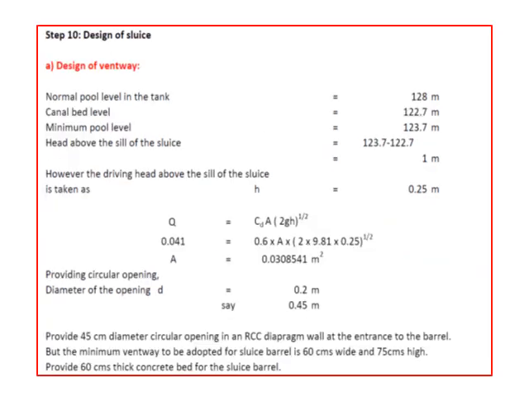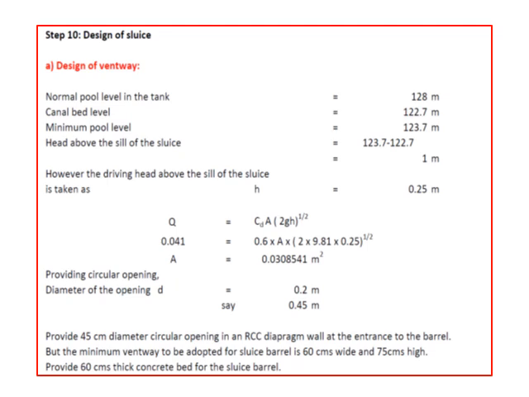The next part is the design of the tank sluice. Here we have two tank sluices, one for the left bank canal and another for the right bank canal. We have to see that the water from the reservoir is sent to the canals. In the case of the tank sluice, the first step is to design the vent way.